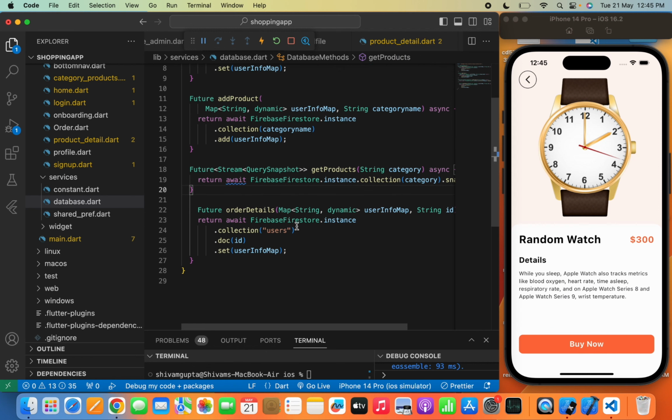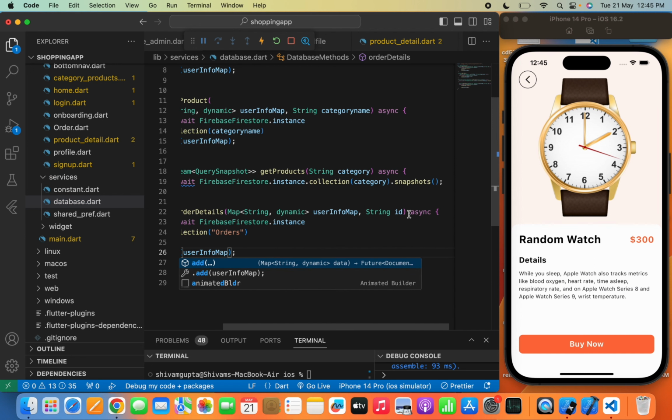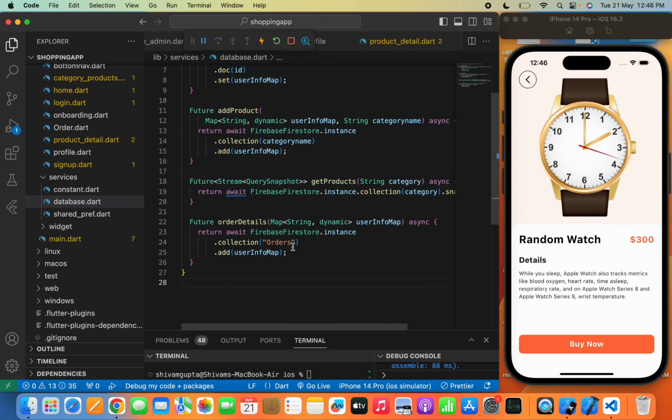Yeah, so here I am going to show all the orders. So I will simply create a new collection named orders. Maybe we don't need a doc id, we can simply use dot add, and we'll remove this id from here. Yeah, now we can pass this function after the map.